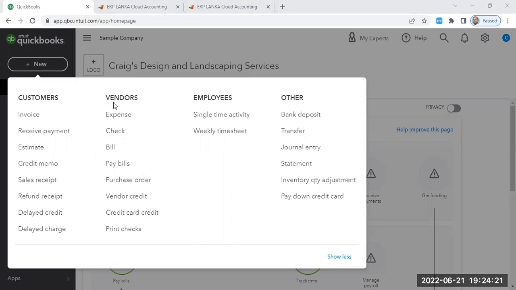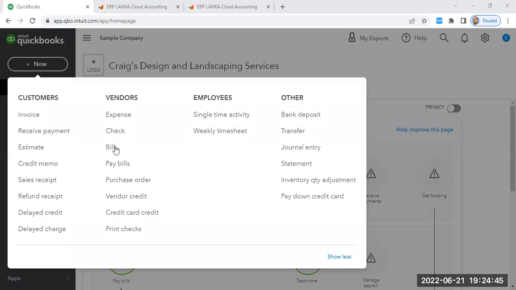The vendor section is especially for managing creditors and expenses, as well as stocks. You can manage all your utility expenses and general expenses in this vendor module. Then you can make all your check payments through this system.